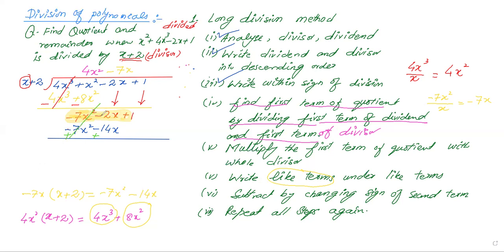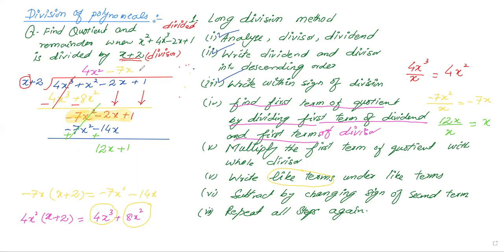Now you have minus 2x and plus 14x. Minus 2x plus 14x becomes 12x. If I'm not wrong, plus 1 over here. Now, that last expression has become the dividend, and the divisor will remain as it is. Now, 12x is the first term of the dividend, and the first term of the divisor is x. So after cancellation, I will get x.